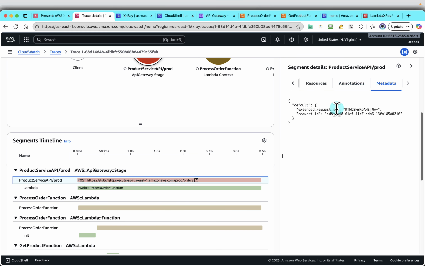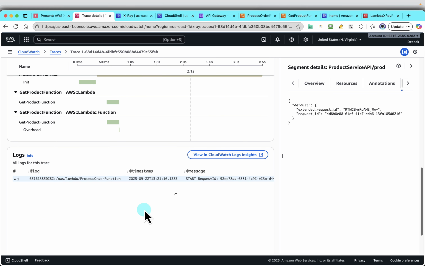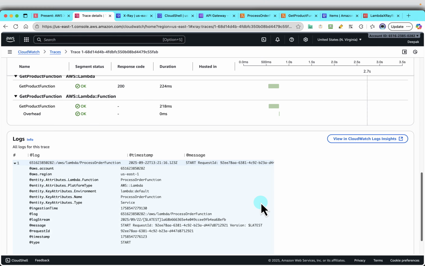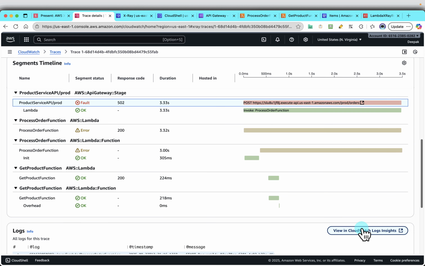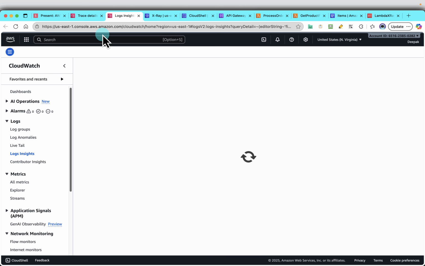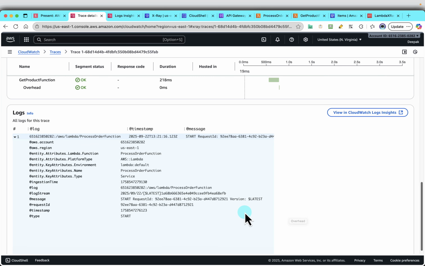and you can find out all information about each and every trace, and you can also see the logs here. So you can correlate with the logs as well. And if you want, you can click on CloudWatch logs inside. So you can go to the CloudWatch also and check out the logs, which we can do. But trace will be more for performance improvements. Okay.